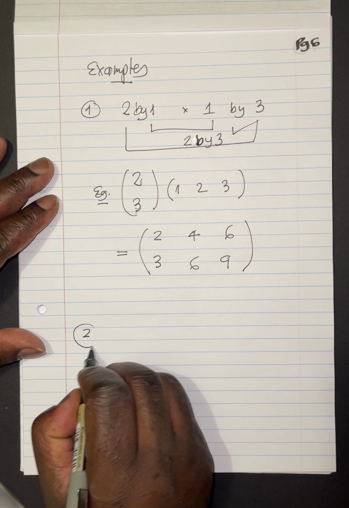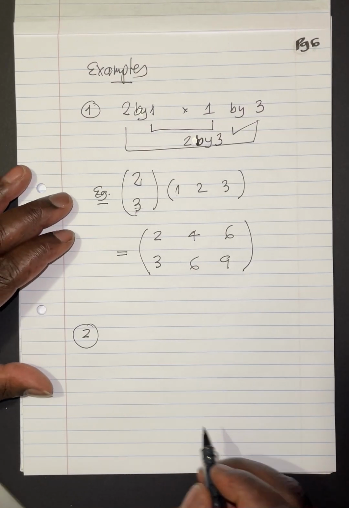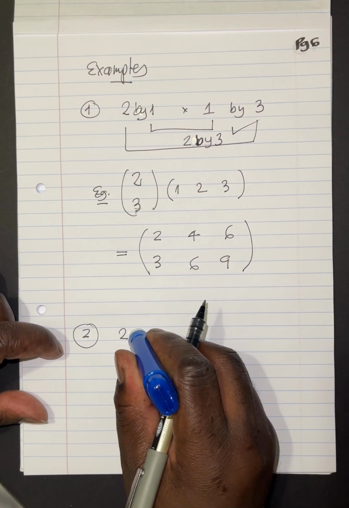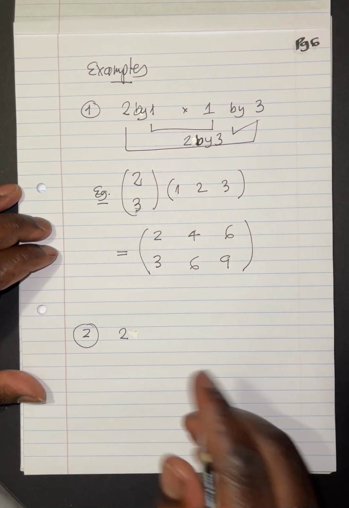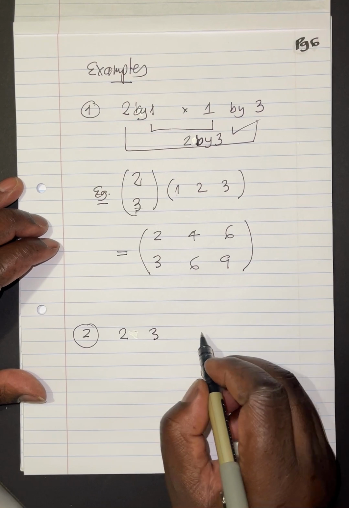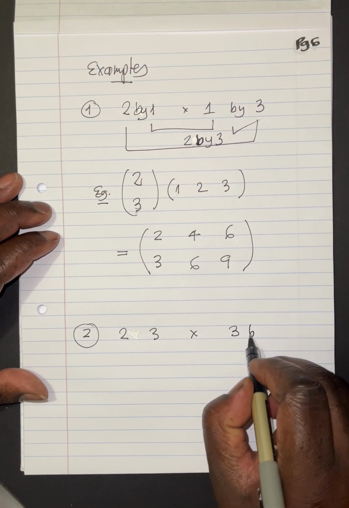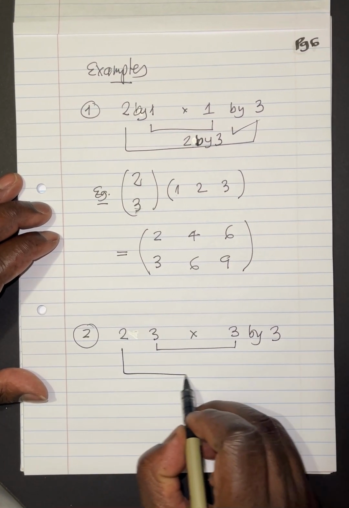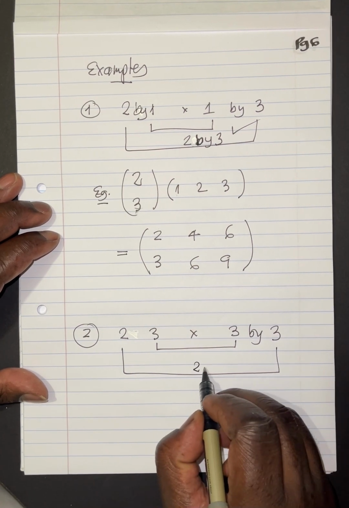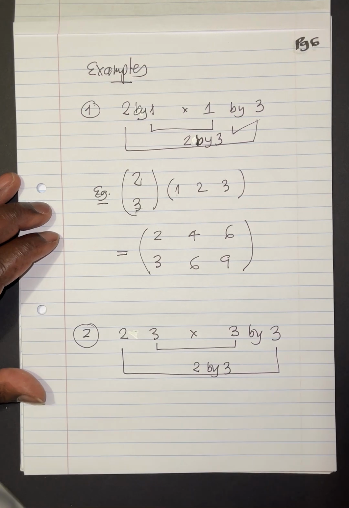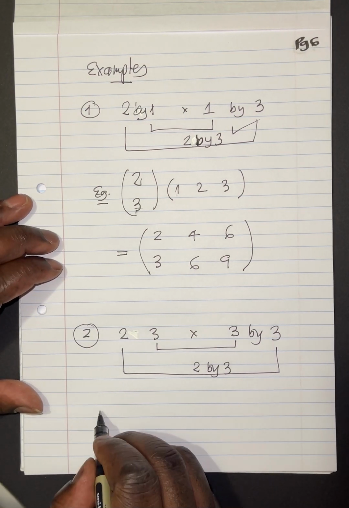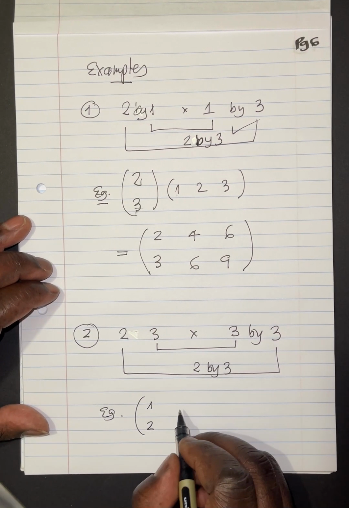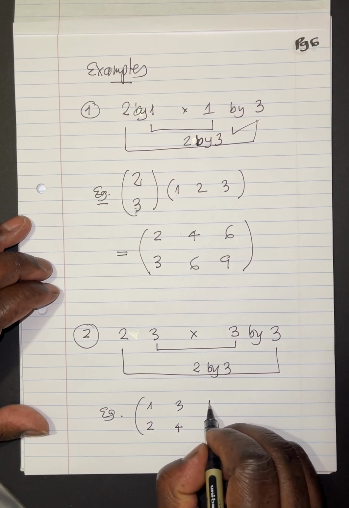Number 2, again, I'm going to start with a guiding principle. Suppose we have a 2 by 3 matrix. I'm multiplying this by a 3 by 3 matrix. Now, these numbers are the same. We're expecting to produce a 2 by 3 matrix. That's the resulting matrix I'm expected to produce. Let me just give an example here. Suppose you have 1, 2, and then 3, 4, and then you have 5, minus 1.